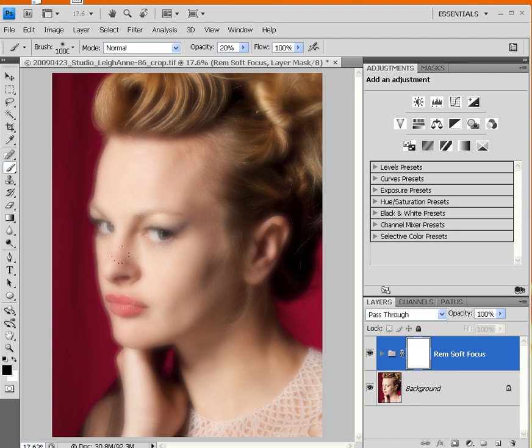I'm going to go in with an opacity of roughly 20% at first and start to do bigger areas on the image. The tendency with this effect is you would come in and just do the eyes and maybe the lips to balance those eyes out, but you end up with a little bit buggy looking portrait. So I'll bring in just a little bit at reduced opacity here and there.